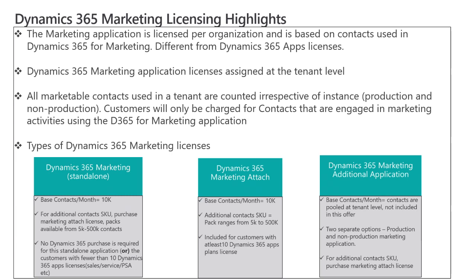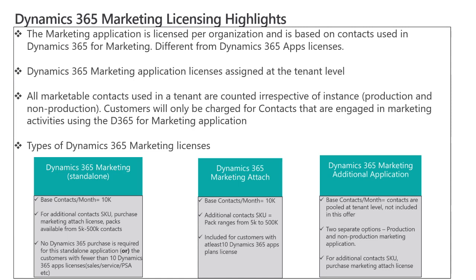And Dynamics 365 marketing attached comes along with other applications like sales and service. It has base contacts of 10K, and it also comes with contact packs that are available for you to purchase, where packs are available from 5K contacts up to 500K contacts. And this is included for customers with at least 10 Dynamics 365 apps plan licenses, right?